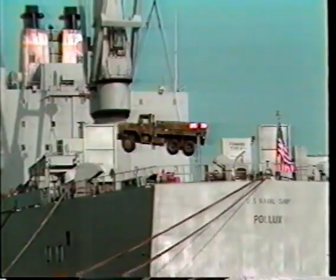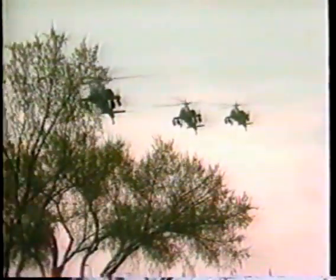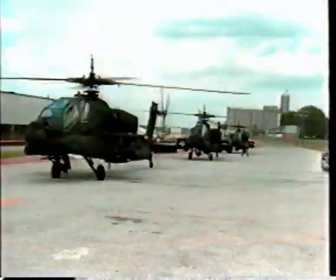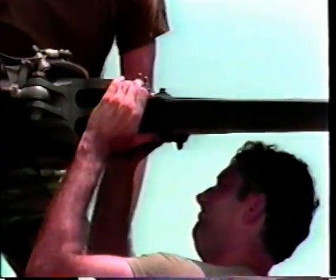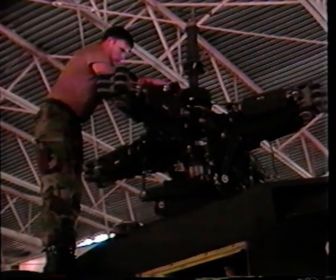Transportation is a key element of this exercise. Third Corps equipment left Fort Hood by convoy in mid-August for the port of embarkation at Beaumont, Texas. The 6th Cav's 38 Apaches, with other Fort Hood aviation units, flew to Beaumont in small groups to prepare for shipment overseas. Groups of 3 Apaches were prepared for shipment by partial disassembly at the port facility. This involved removing the blades and the Air Data Sensor System, or ADSS.